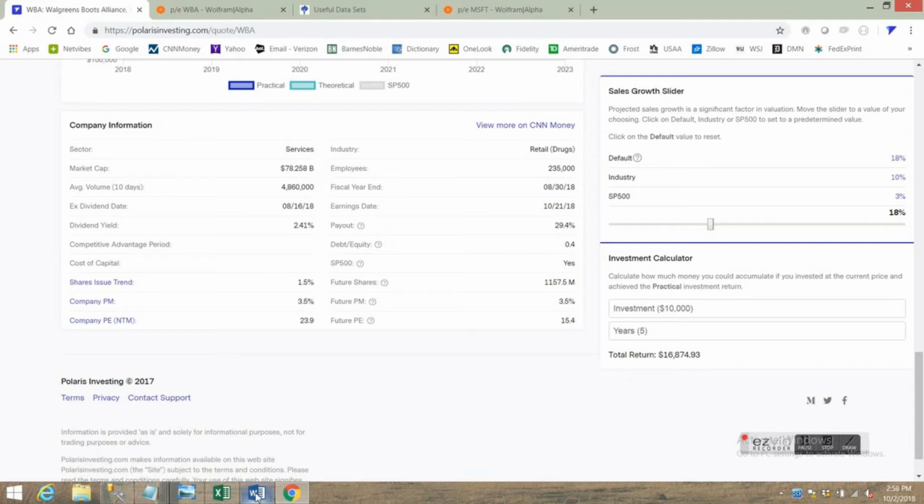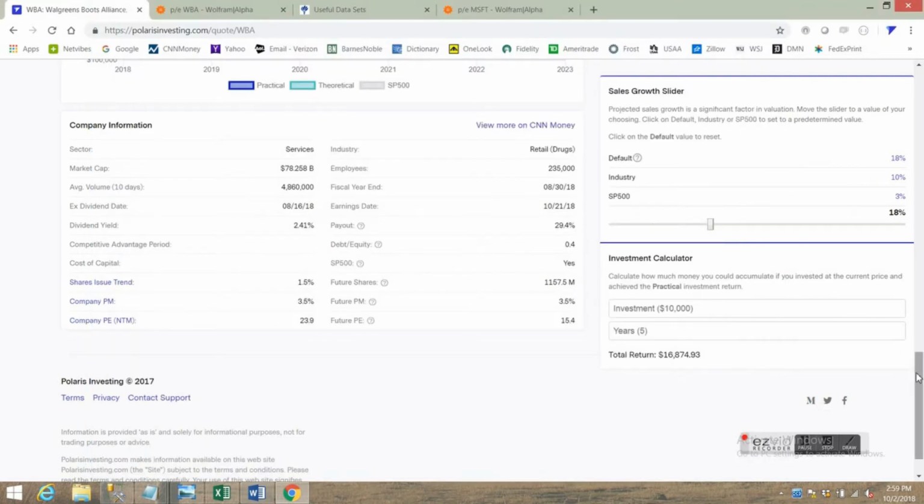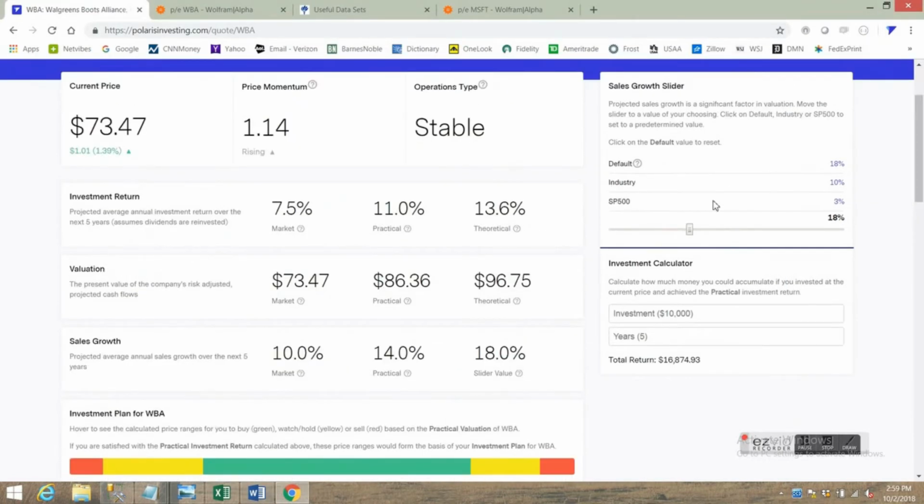Well, if we go back and look at the valuation formula, if you were to just divide out the default PE and then multiply it by now your current PE, it's just the ratio of the new user PE divided by the default PE, and we've already figured out that's about 10%. So that adds 10% to the valuation. So all you have to do is just come up here and you see that the current theoretical valuation is at 96. 10% more onto that would put you up in the 104, 105 range.